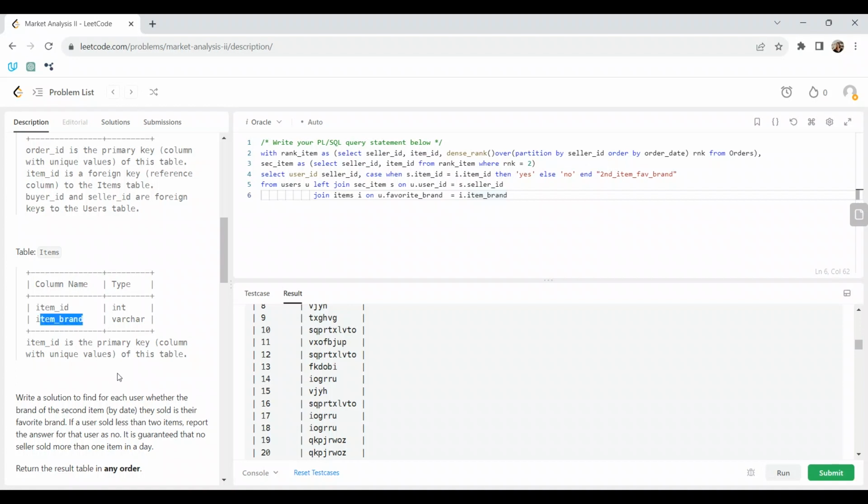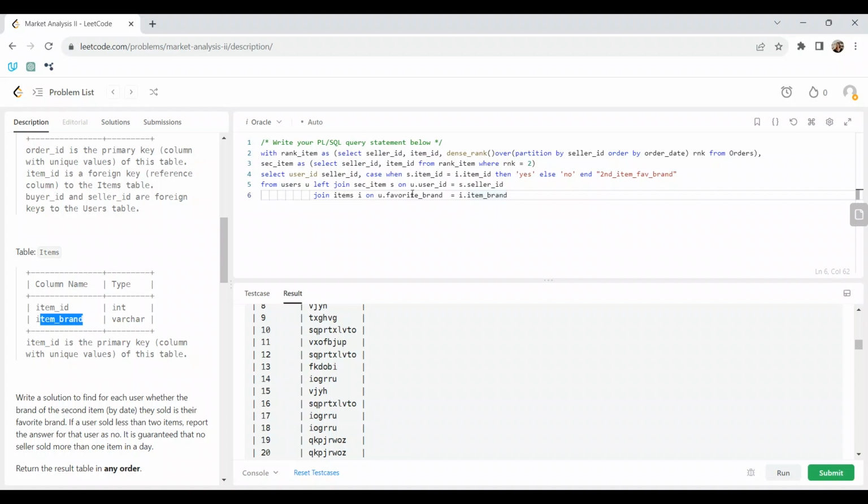And so now once we have the item ID of the second item, we have to join it with the item table and see what is the brand name for that, and use that brand to match against the favorite brand of this user.